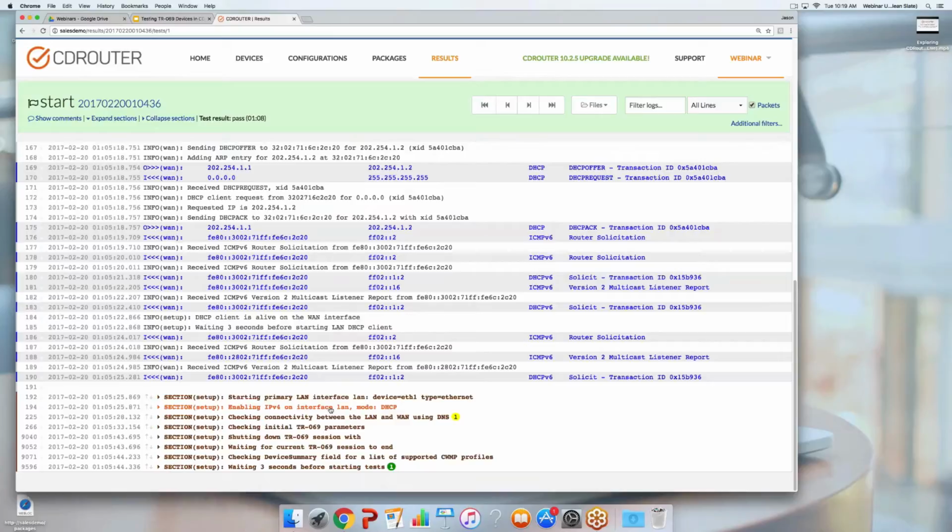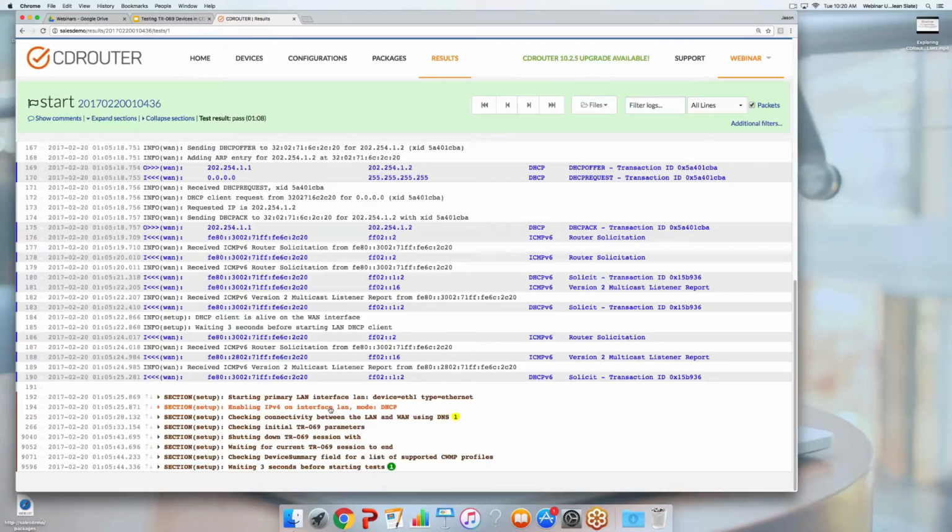The reason I mention this is that if you don't reboot the device or somehow initialize it, it may be a long period of time before the device contacts the ACS on its own. And CDRouter's ACS can't initiate a connection request unless you have configured a connection request URL properly ahead of time. So the simplest way to start your TR69 testing is just to reboot the device at the start of testing, which will force the device to contact the ACS. Once the device contacts the ACS, CDRouter will learn about the device and configure some additional parameters, such as the username and password for making subsequent connection requests to the device. This will allow the ACS throughout testing to initiate a connection request with the device and be properly configured.